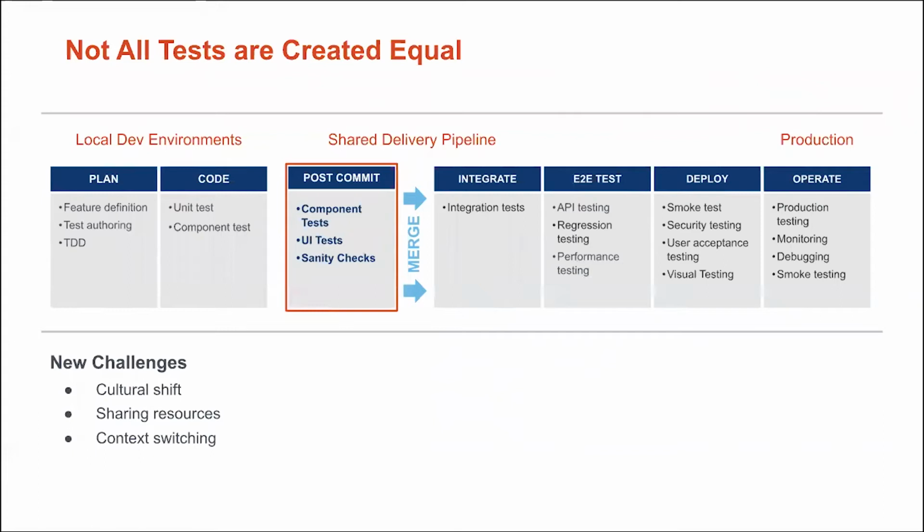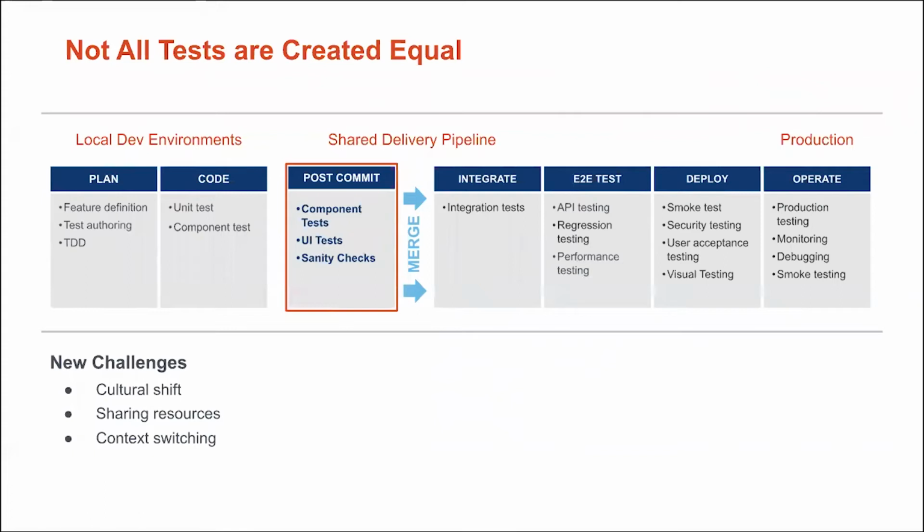And this leads to the third point of context switching. For those who aren't familiar with context switching, there are a lot of great blog articles about what it is, but essentially context switching is this idea that we're working on one task, we're heads down, and we get a ping from someone else saying, hey, you need to put down this task you're working on and pick up this one. And switching between two tasks at the same time has been proven scientifically to be a detriment to our productivity as individuals and to the productivity of the organization as a whole. No one likes context switching. Developers are not immune from this.